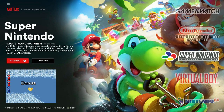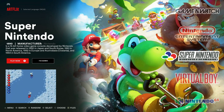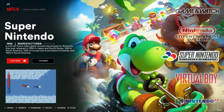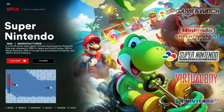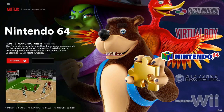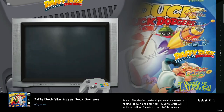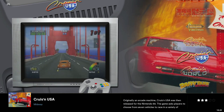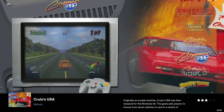All right, so here we are fully booted up into Batocera. I made that audio adjustment, and the audio is now coming out of my TV rather than out of the Dell Optiplex 3010 itself. So we're going to jump into a couple different collections on here. I'll show you guys how smooth emulation is for the collections that we jump into. So first and foremost, I want to jump into some Nintendo 64, and let's go into Mario Kart 64, take my word for it, works incredibly well.